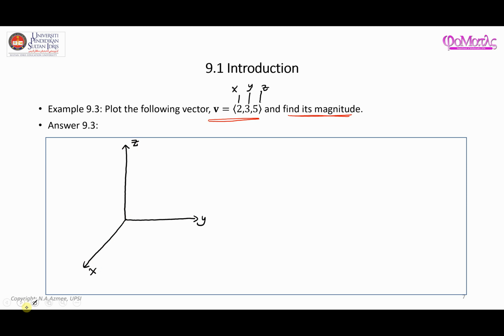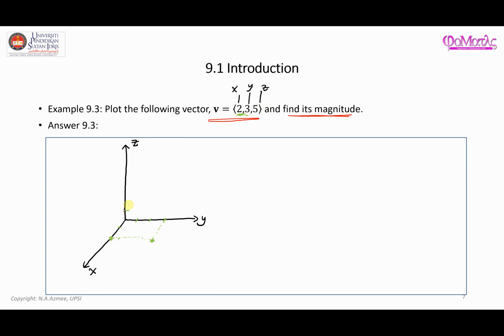So now we can start off with plotting point 2 here on component x. So this is like 1 and 2. So somewhere there. Next, for component y, it's 3 units up. So like 1, 2, 3. So this is 3 units up. And so if we can go on and extend that, this is the point of 2 and 3. So 2 and 3.